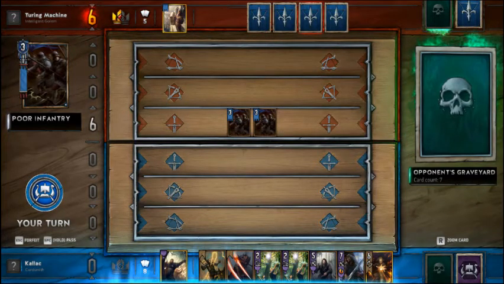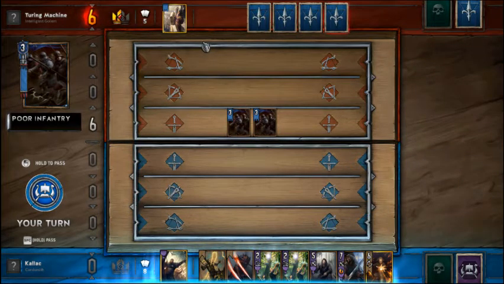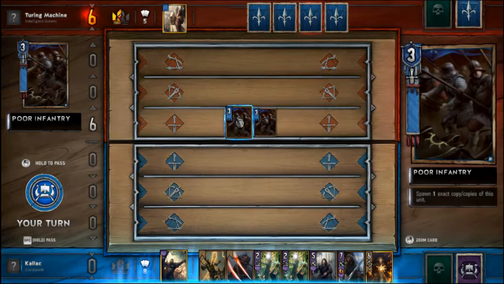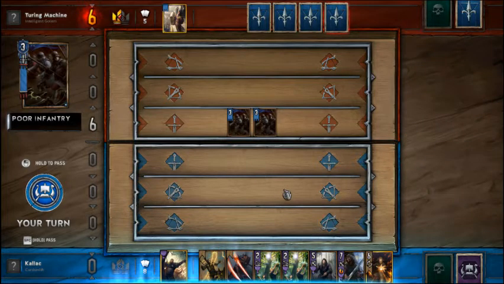Now, what happened there? First of all, the poor infantry just makes a copy of itself when it enters the battlefield. That has some cute implications with how our opponent's deck is supposed to work. Of course, if you are buffing your minions and then manage to make a copy of this minion, it will then copy itself again. So it has some nice interactions with buffs, especially.